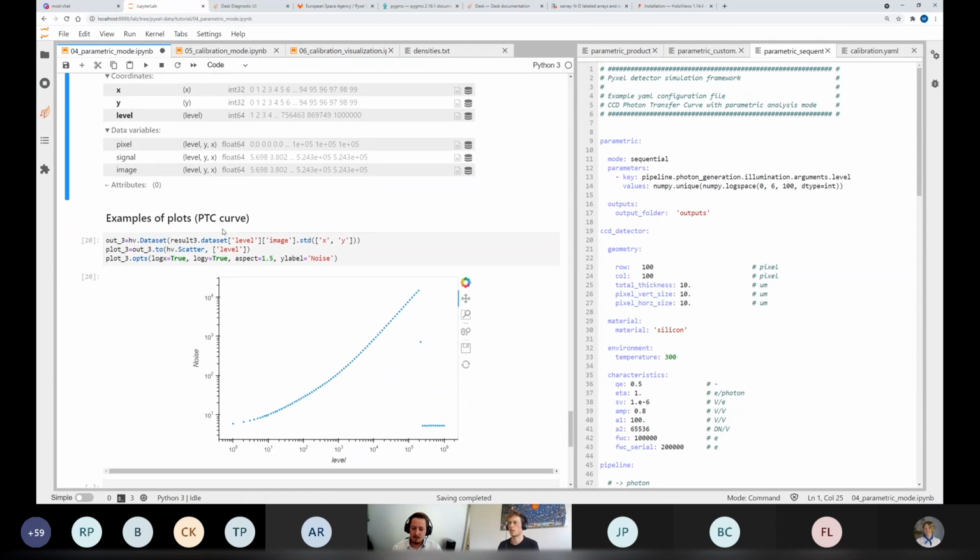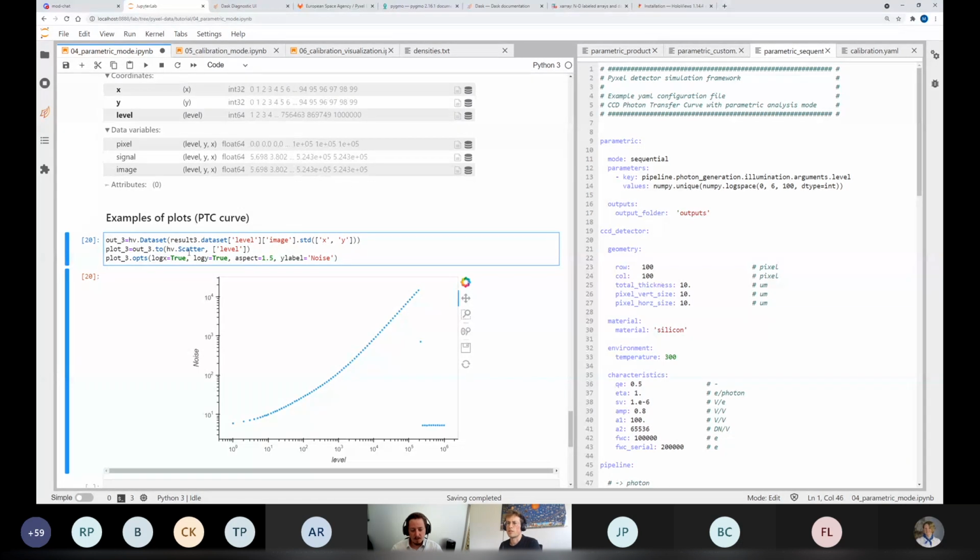We can also do operations on X-array datasets. So here we're going to compute the standard deviation for images. We have to specify we're applying this with X and Y, and we want to do this for the dataset at level and for the image. It's maybe a bit counterintuitive, this notation.